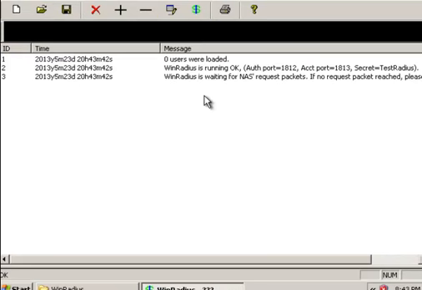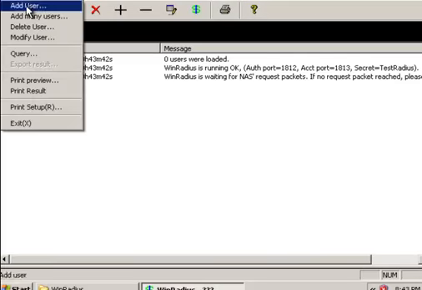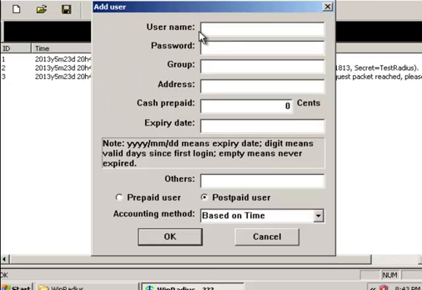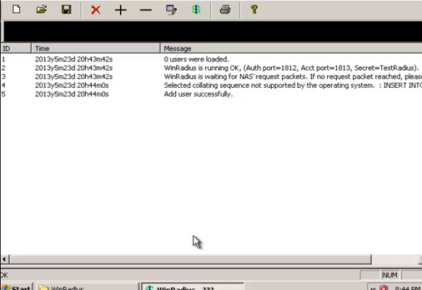And then we'll just restart it. And it's telling us that everything is okay. Our users weren't loaded though, so we might want to double check that. So let's add our user again just in case. Might not like that I did both of them at the same time. So we added the user successfully.